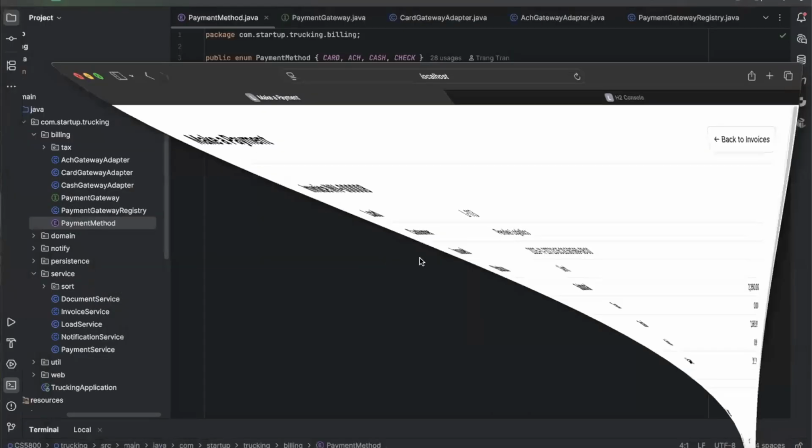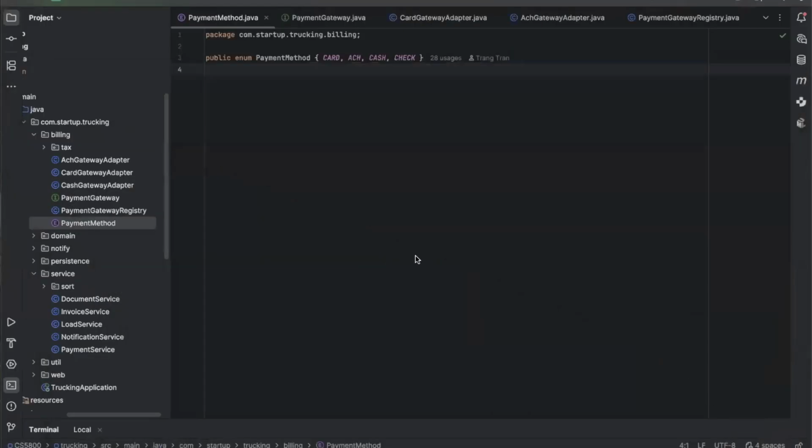So the adapter pattern solves this by putting a consistent interface in front of all those different systems. In other words, the adapter pattern basically makes one interface that our app understands and writes an adapter that translates that interface to whatever the external system needs.